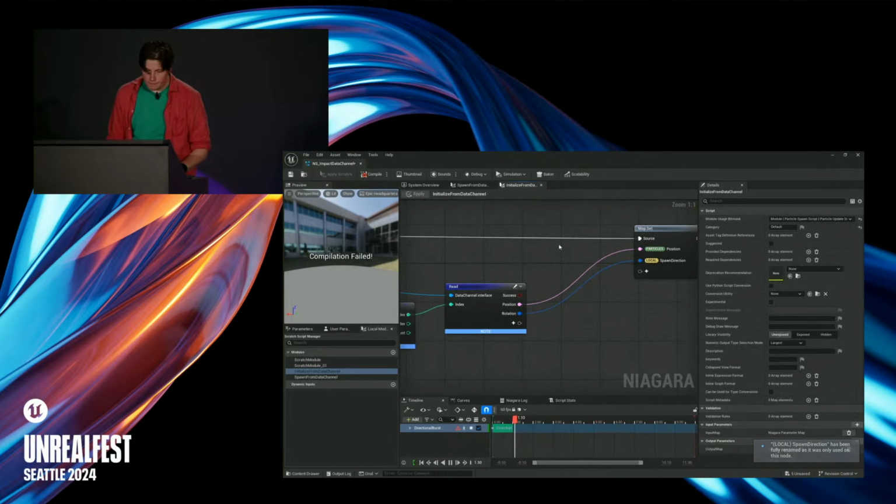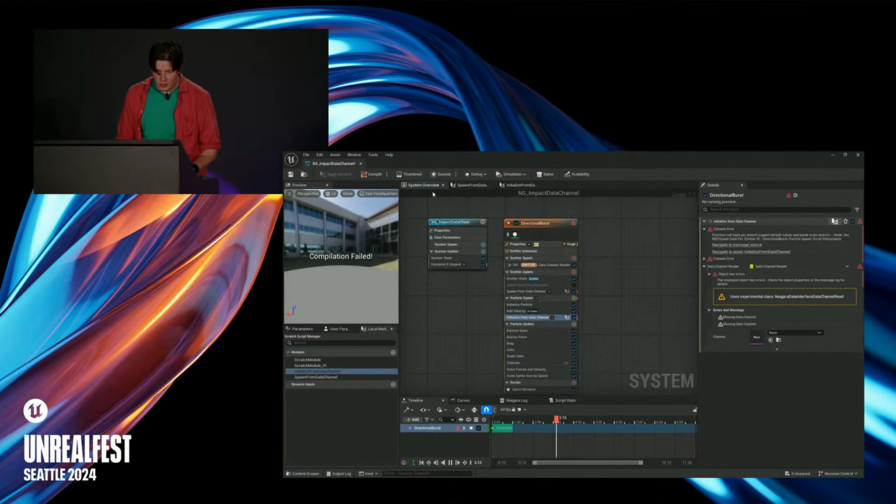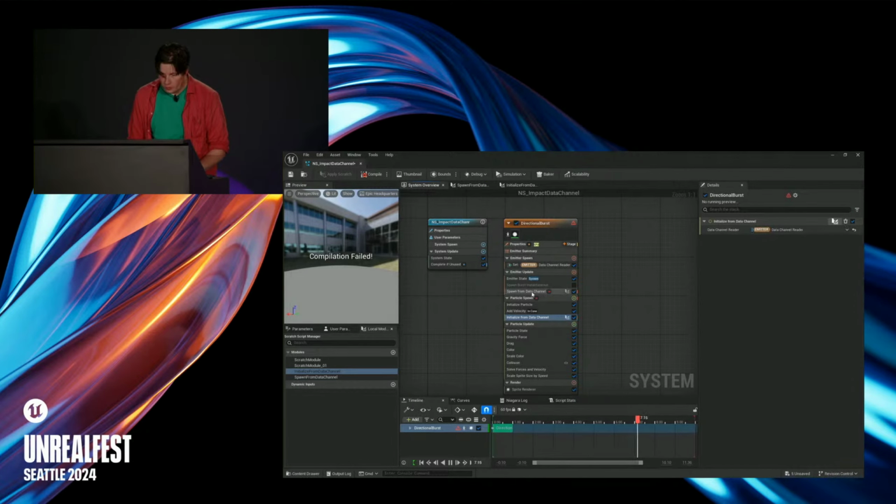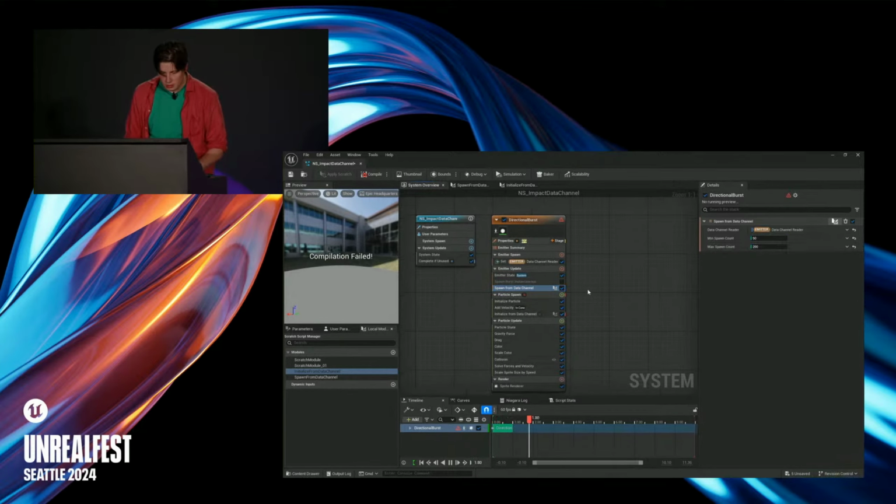Apply. We go back to here, and I make sure that everything's actually set up with my data channel, because I apparently learned my lesson. 50 to 200, I guess. Still getting a failed here. What's failing? That's fine. Initialize from data channel, compile error.